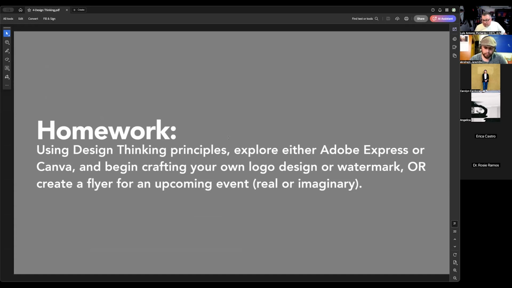And it's good to put into practice some of these concepts using either Adobe Express or Canva. Both of those apps and websites allow you to create logos directly in the app itself. And if you play around with them, again, these apps are free and you can use them on any device, whether that be a computer or tablet or smartphone. They can help you really develop something that may or may not become your permanent logo.